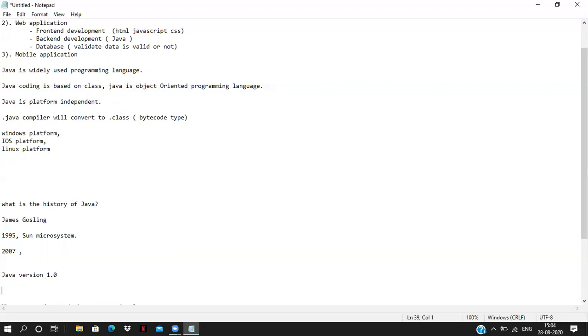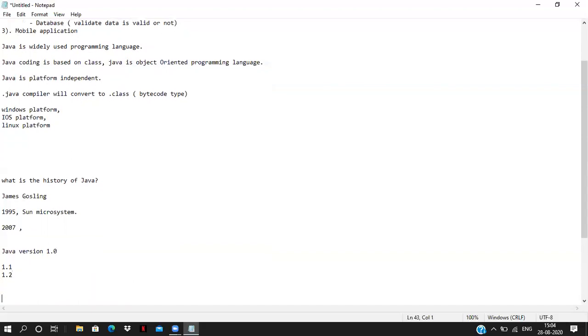Going to the versions. The starting version is 1.0. If there are any small changes related to the software, they release the version as 1.1, and if any other small change, 1.2. And if any new functionality or new code is added, like different classes they introduced, then if it is a major change, the version will go to 2.0. All the versions were released in different years. We don't need to remember the years, but we have to understand what the version is.